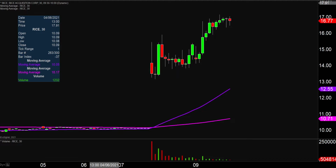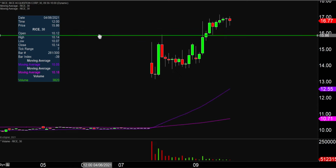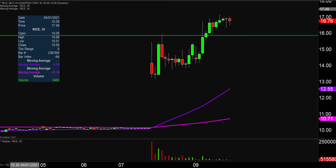So let's get some new levels mapped out here. So one of the newest areas of support is what I would call the ideal level. You may say, Clay, what would make this chart look the absolute best moving forward? And that would be if the price can stay up above 1575. Now, with that being said, don't get me wrong, if the price falls below 1575, I'm not saying the entire chart is destroyed or ruined or anything like that. But yeah, if the price could manage to stay up above that area, that would certainly be a great sign of power moving forward.